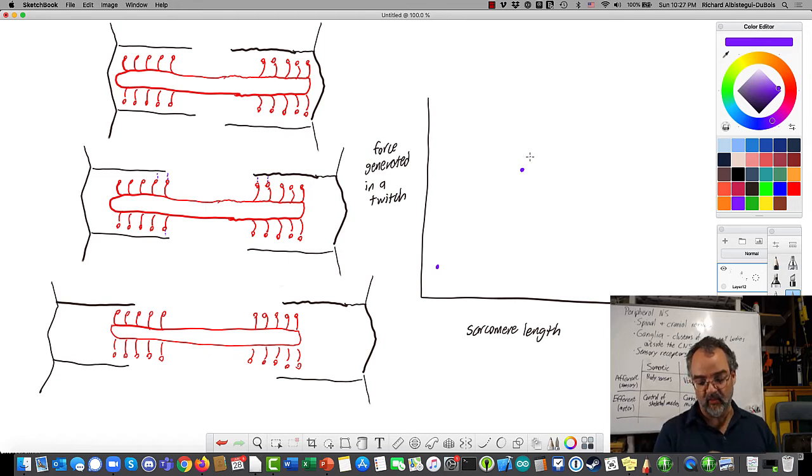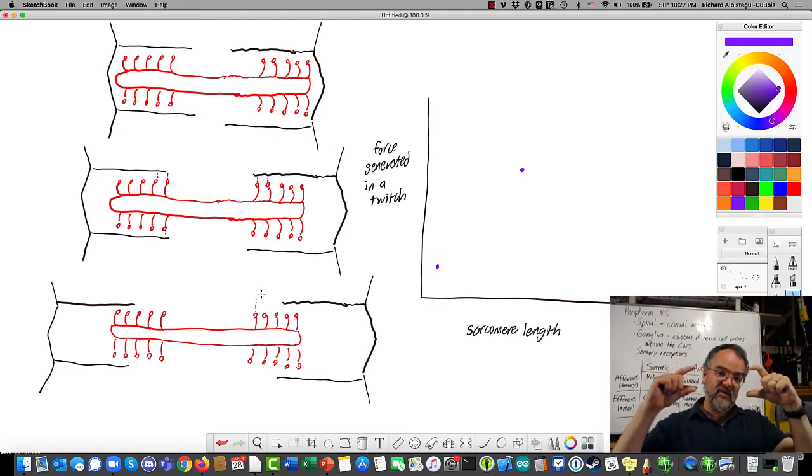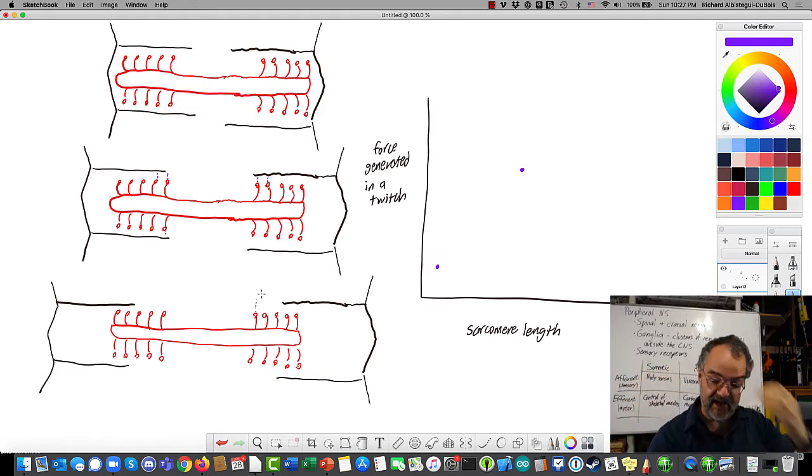Now look at the bottom one. In this one, while there's lots of room for contraction to happen, many of the myosin heads, when you move the tropomyosin out of the way, don't have anything to grab onto. So they can't actually do their contractile cycle. They can't grab an actin, meaning they're useless. They can't contribute to the force of the contraction. So as the sarcomere gets longer, after a certain point when those myosin heads start coming out from under the thin filaments, the force drops off again.